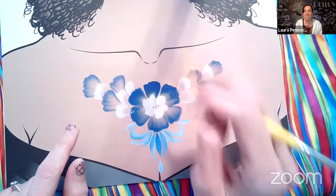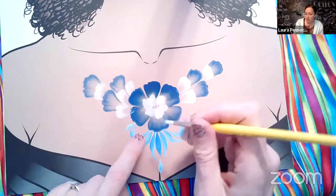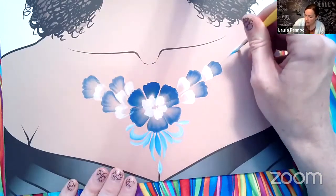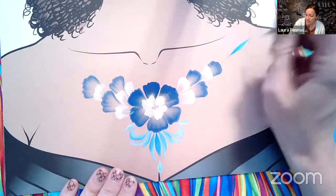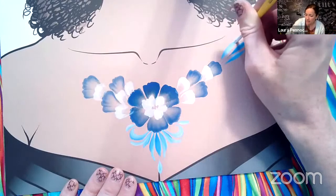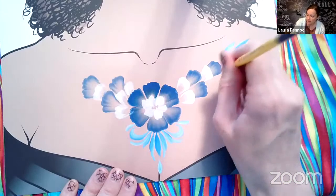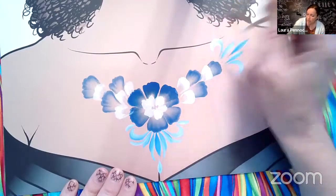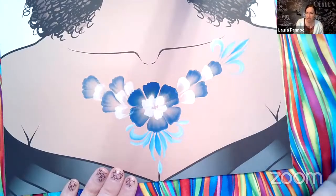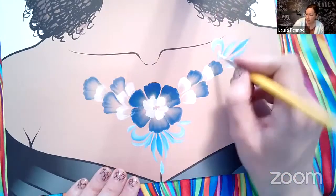S's are beautiful, T's are beautiful, and this is a Y shape right here. So we can do something similar, but it doesn't have to be the same. But so here we go. We're going to just start. And when I do my line work, I never have a perfect idea of what's going to happen. I just get going and then I see kind of where it leads. So we had five down there. I'm kind of happy with the look of three. I'm going to do the little swirl on either side. I'm going to be fine with it wisping off into nowhere. But I do want the little petal on either side down here.